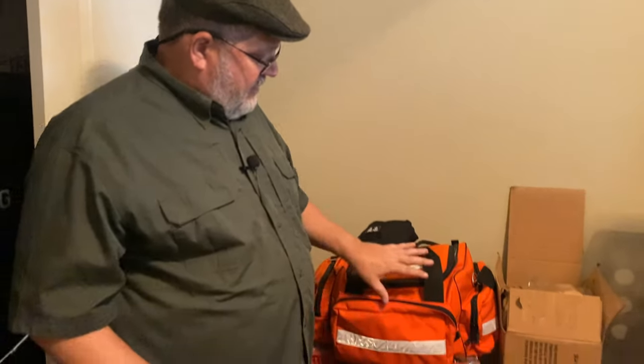All right, we are back inside, and we just looked at our kit out in the vehicle. So I've got some first aid or some medical supplies here. I want to take a moment to kind of go over more of a philosophical view. If you remember our stages of development, we've got a video on that up here. We talk about building capabilities, and we build those capabilities in stages, and we start in steps incrementally so that we don't burden ourselves, so that we don't overwhelm ourselves. And we build 3 days of sustainability, 3 weeks, 3 months, a year, 3 years, and we just build that out. And medical is one of those areas of capabilities that we need to build out.